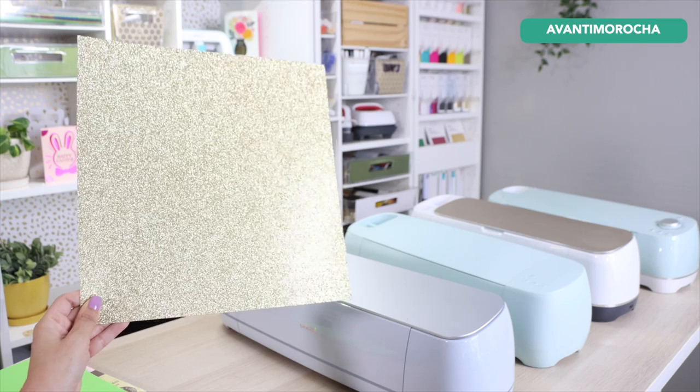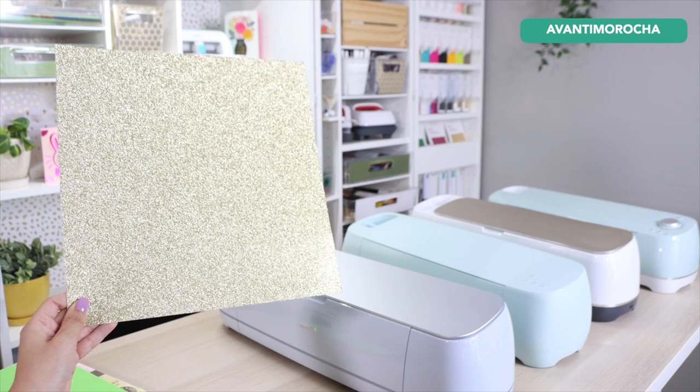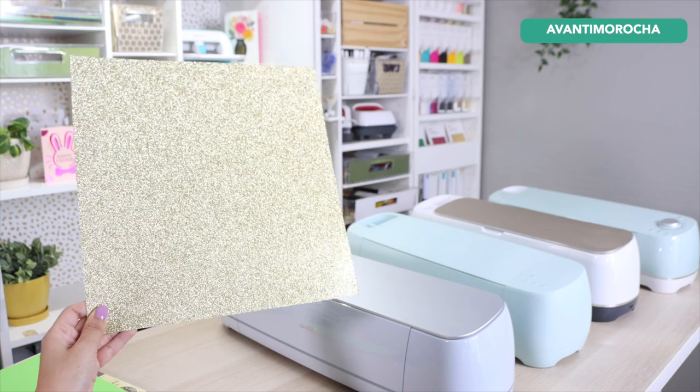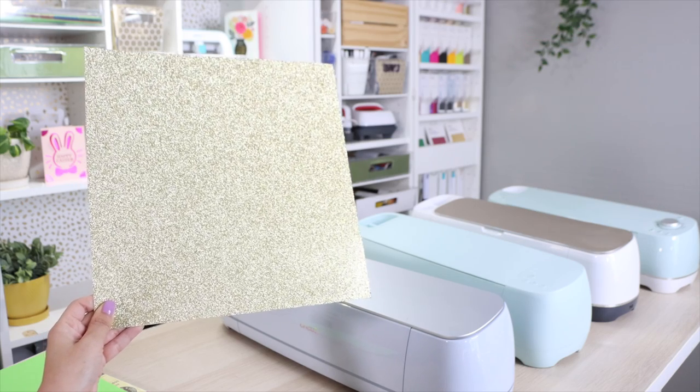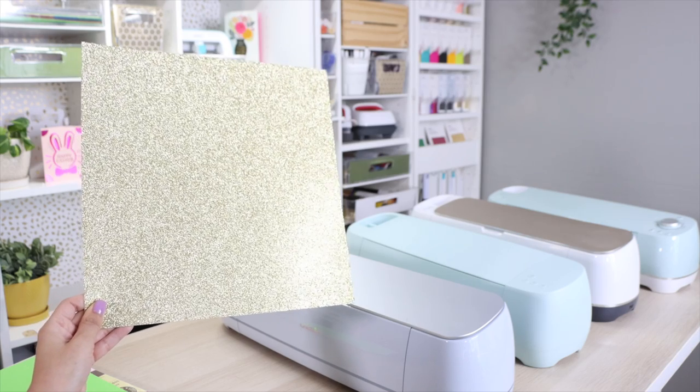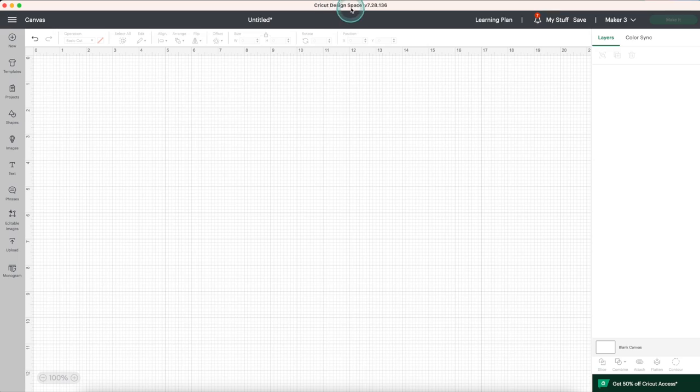In this video, I'll show you the best settings to cut glitter cardstock with the Cricut machines. I'll use this generic glitter cardstock I bought at the craft store. I'll be using this because this is what most people use. I'm in Design Space and selected Maker 3, the top of the line.